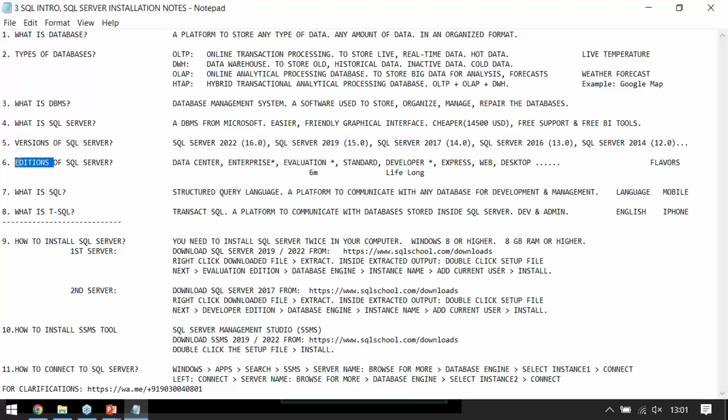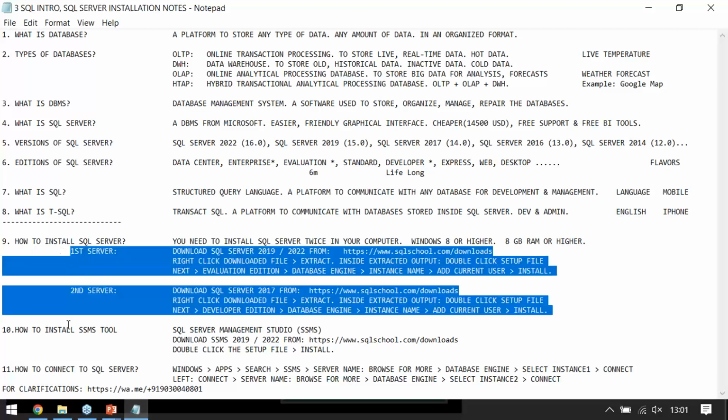For that reason, we need to have multiple installations, not only to learn, understand and conclude which version to choose and which edition to use and when, not only for this version comparison, edition comparison, but also to learn something else called linked servers, remote joins, distributed transactions, and so on. We need multiple servers to be installed.